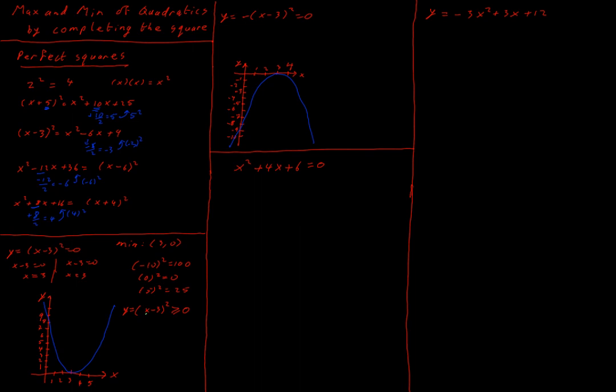For any other value of x, I'm going to end up with something that's bigger than 0. If x is equal to 3, I end up with 0 for my equation. And for any other value of x, because I'm squaring whatever number is inside the brackets, I must get something bigger than 0. So if I can write the variable as a perfect square, I know that the smallest value that can come out of that is going to be 0. And I'm going to use that fact to figure out my maximum and minimum.